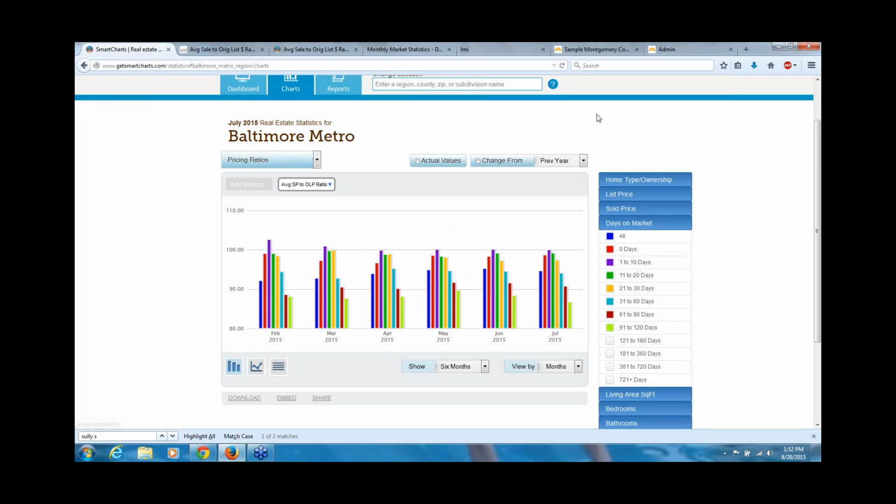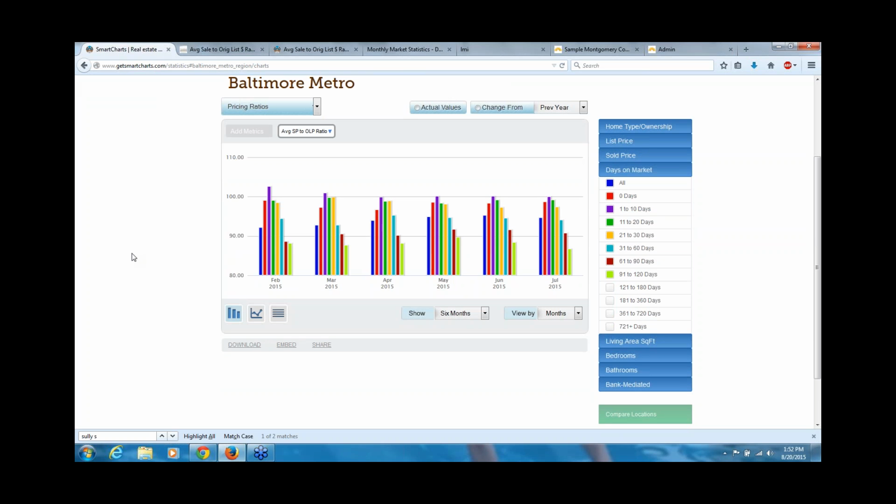So it's really just a matter of your preference, what type of metrics you want to convey. The biggies are going to be your median sales prices, your days on market, the SP to OLP ratio, but maybe put some narrative around it to explain what it is, and so forth. But anything that you can build within this charting space, you can then use to put on your website for all your users to enjoy.